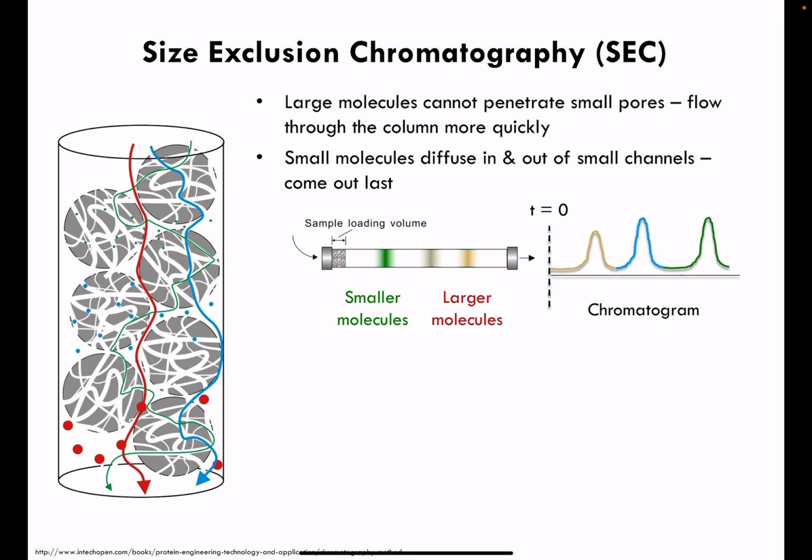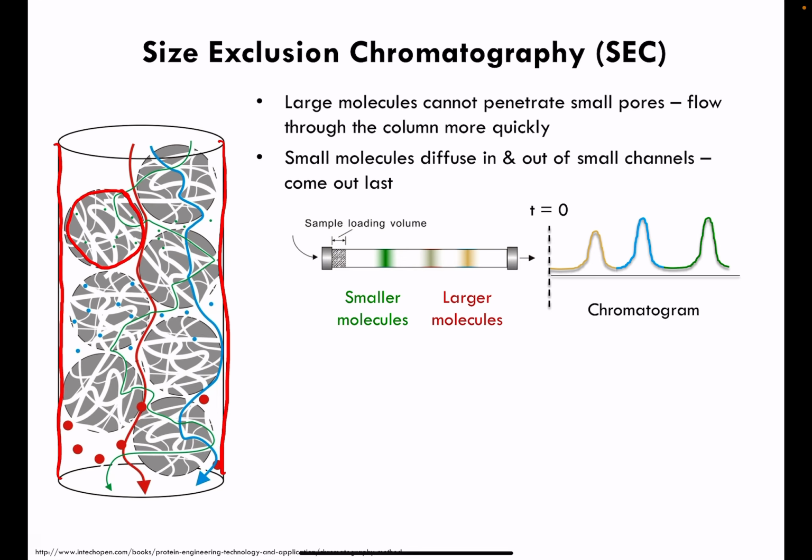Okay, so size exclusion chromatography. We knew we were going to have to separate molecules according to their size. So let's consider how this might work. What we're looking at left is a pipe filled with a packing material comprised primarily of spheres that are known to be porous and have either tunnels or nooks and crannies within them, cul-de-sacs if you will, that will allow molecules to either pass through or reside in those cul-de-sacs or pockets for a period of time.